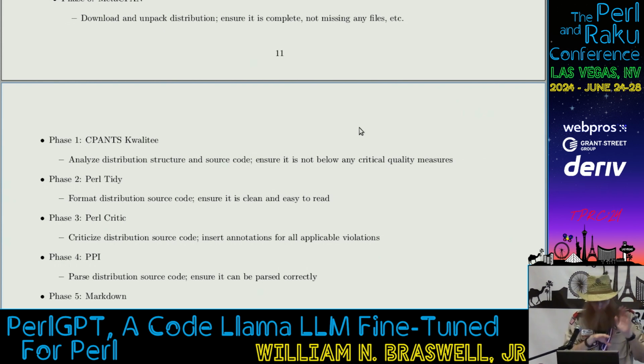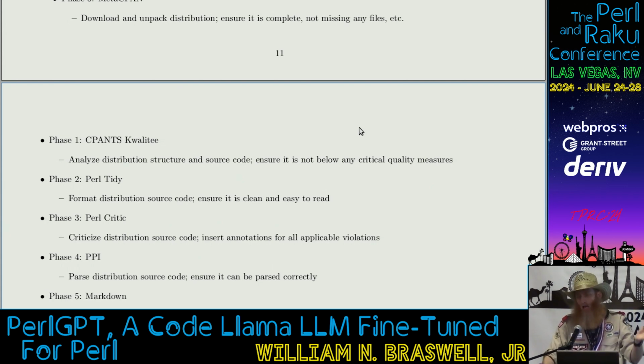Okay? Bugs in Perl Tidy, bugs in Quality, and so forth, because we're applying this to thousands of distributions. So we're going to find those edge cases. So we're only filtering out a very tiny percentage that can't be tidied.